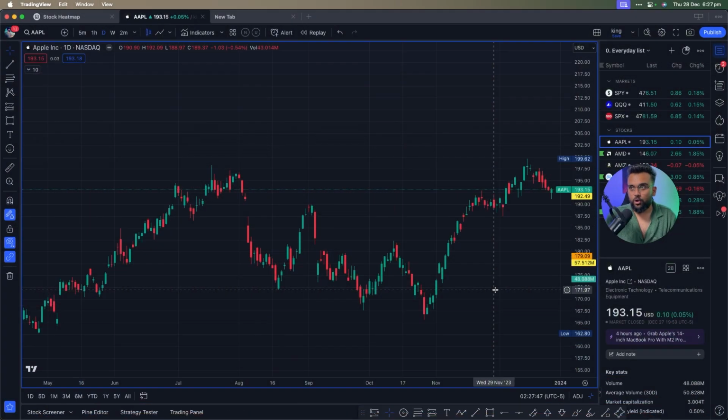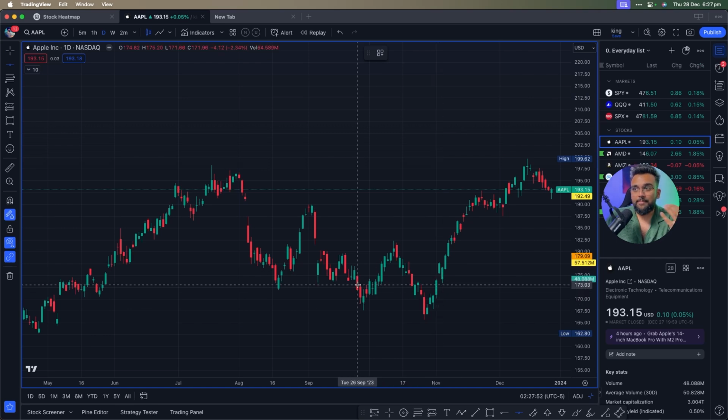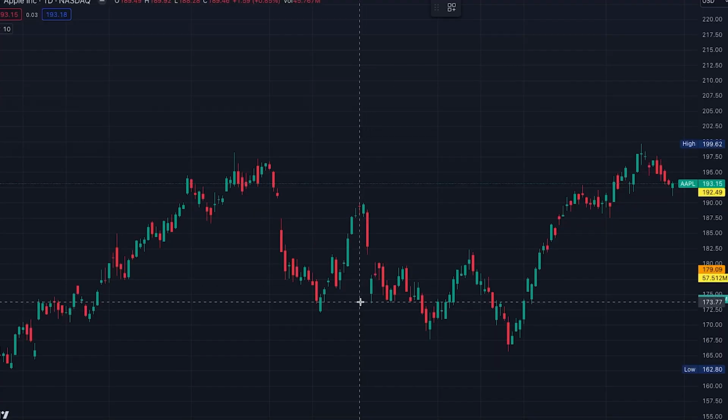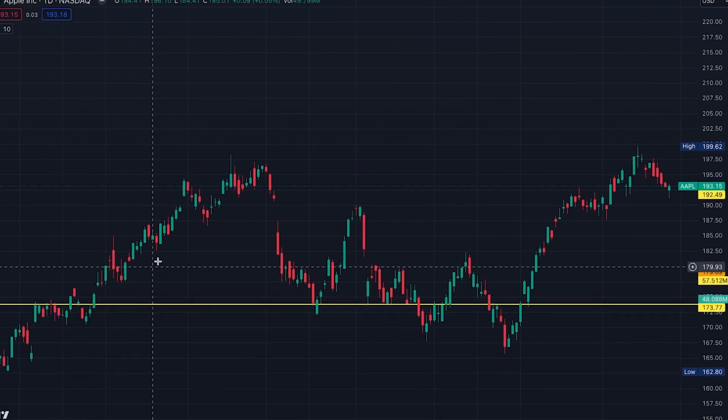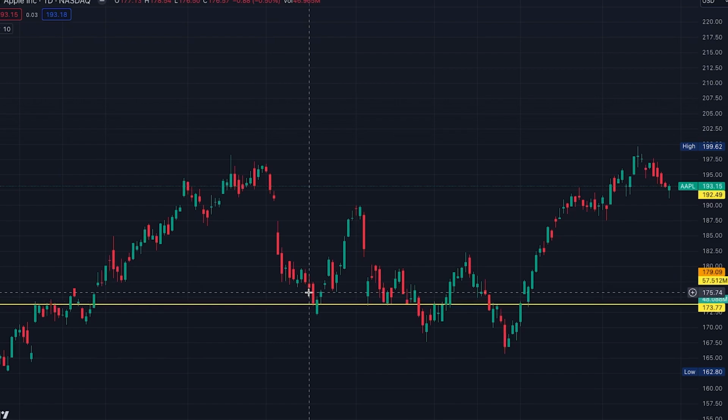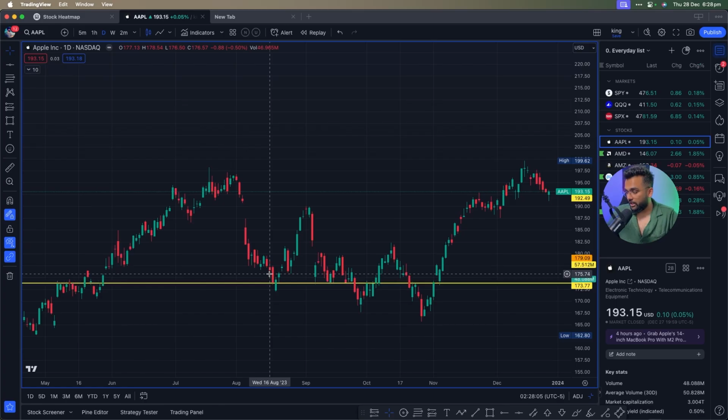This is where stocks or options are hanging out. Now what does that mean? If you're looking at a support level, that means it's a floor. Right here is a floor. You see this price was rejecting here so many times, and then it finally broke out. Now this became literally a floor, like if you're sitting on the floor right now, right? You have your chair on the floor, hopefully.